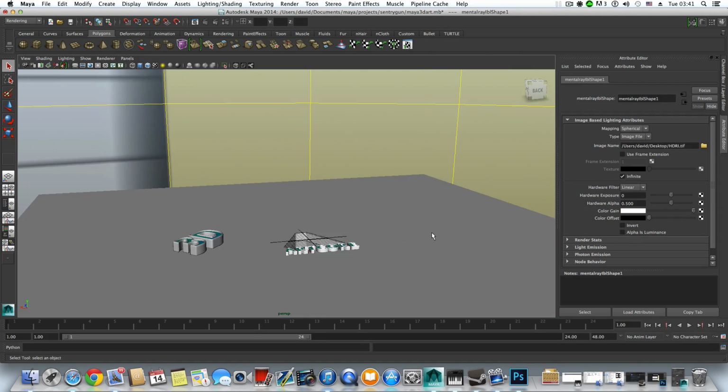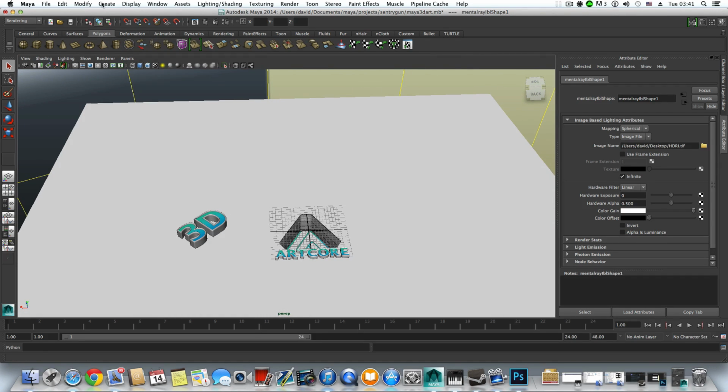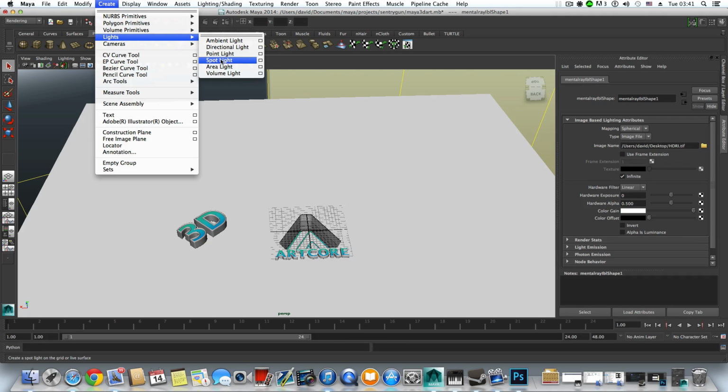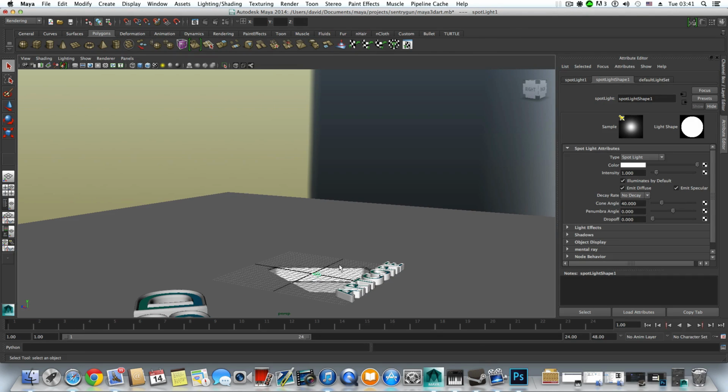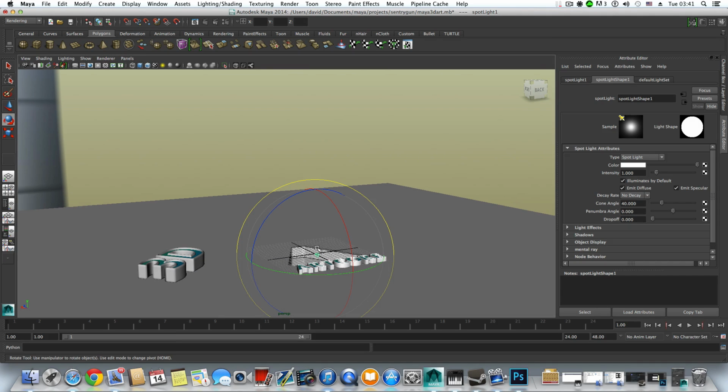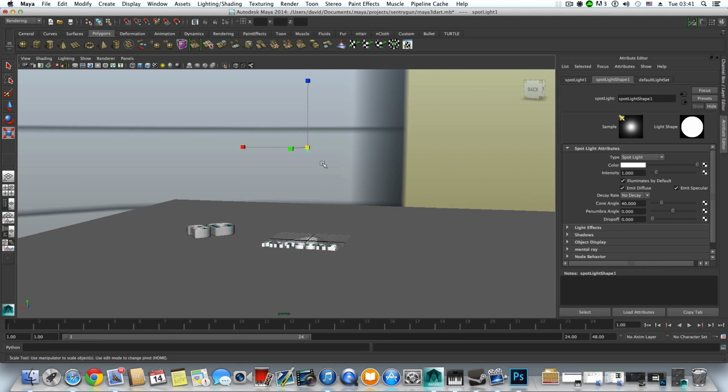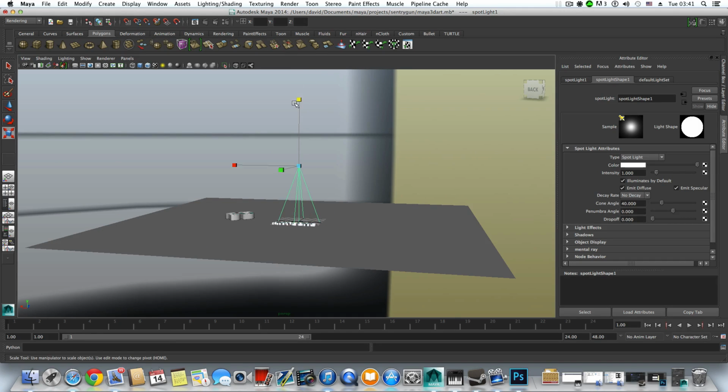Okay, I'm gonna add one more spotlight to the scene, and I just want to see how it looks. Okay, so I'm gonna rotate this by holding the J so it will face down, and I'm gonna bring it up, and I'm gonna scale this with this thing and then stretch it with this thing.